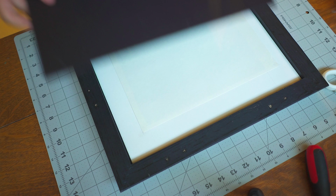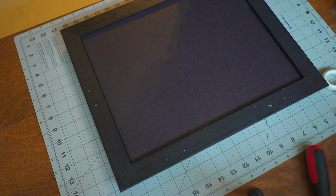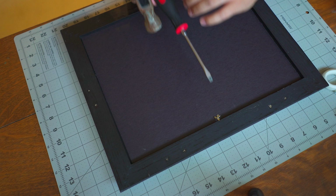Now, with the assembly wrapping up, all I need to do is fix everything together. And to do that, I'm using something called glazier points, which are seated with a hammer and a screwdriver. Hardwood frames may be a bit difficult. Thankfully, mine is fairly soft.